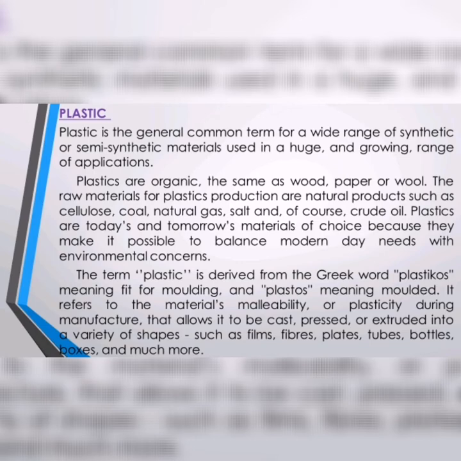Plastics are today's and tomorrow's materials of choice because they make it possible to balance modern day needs with environmental concerns. The term plastic is derived from the Greek word plastikos, meaning fit for molding, and plastos, meaning molded. It refers to the material's malleability or plasticity during manufacture that allows it to be cast, pressed, or extruded into a variety of shapes, such as films, fibers, plates, tubes, bottles, boxes, and much more.